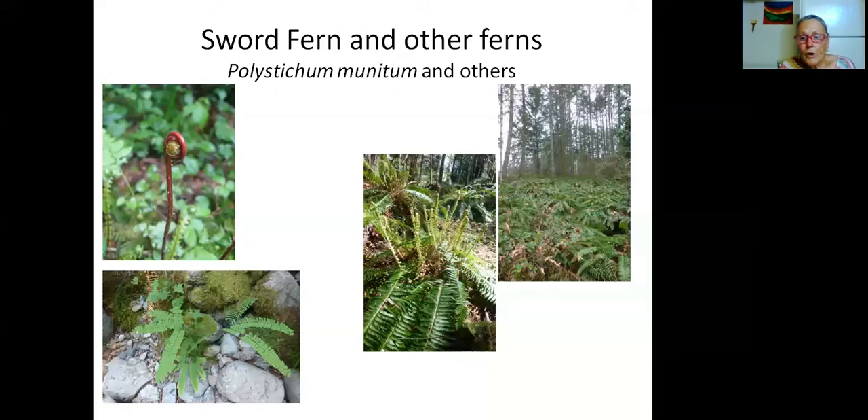And what would a shade garden be without ferns? Here is our native sword fern, Polystichum munitum. It makes great cover in a woodland garden, excellent under plants like rhododendrons where it can get some shade, and it does well under difficult growing conditions like cedar trees or under big firs. So if you have mostly woodland and not a whole lot else grows, you'd likely be very successful with a sword fern.